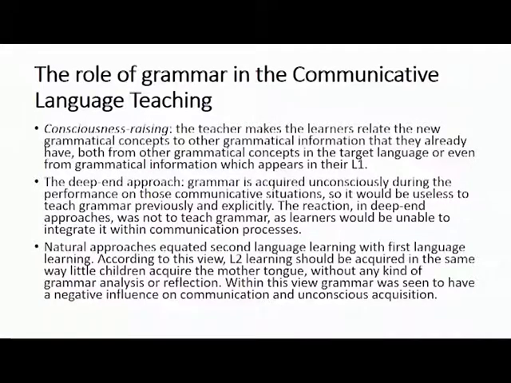Natural approaches equate second language learning with first language learning. According to this view, a second language should be acquired in the same way little children acquire the mother tongue, without any kind of grammar analysis or reflection. Within this view, grammar was seen to have a negative influence on communication and unconscious acquisition.